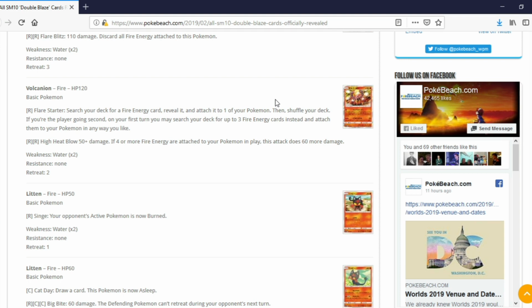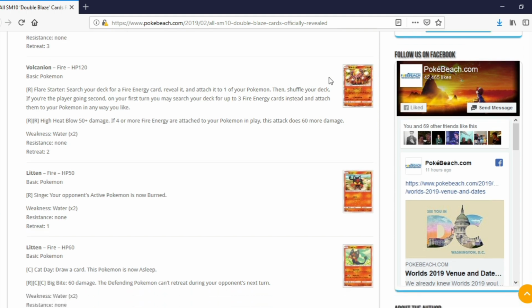The second attack here is also half decent. 50 plus 60, if there's 4 or more fire energy attached to all of your Pokemon in play. More than likely if you're playing Volcanion, you're playing pretty hefty attackers anyway, so I think you can probably get value out of that. I think that's much better than Moltres' second attack as well. So that seems decent. I think this is probably the best fire support starter Pokemon that we have right now. So I can see a world where I'm playing this in my Charizard deck, or Ho-Oh GX decks, or Reshiram GX. Seems decent.